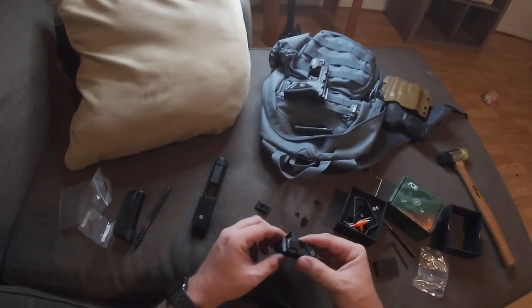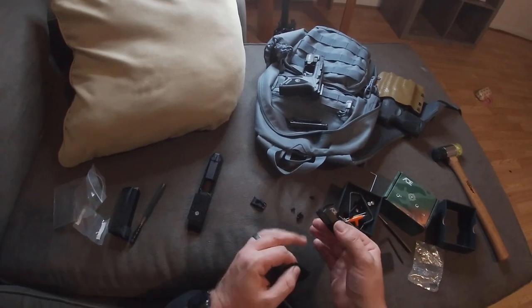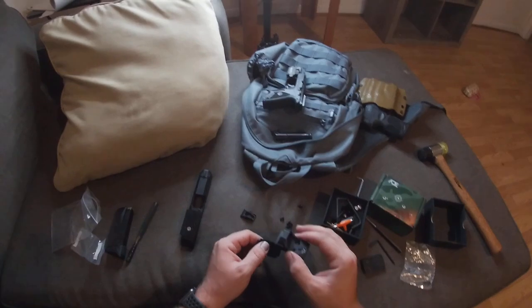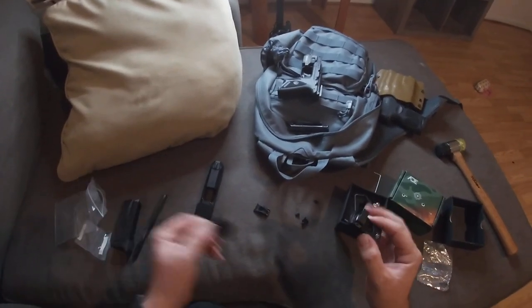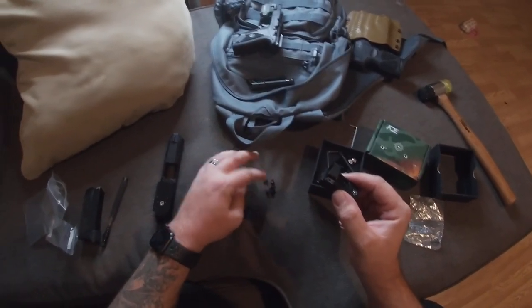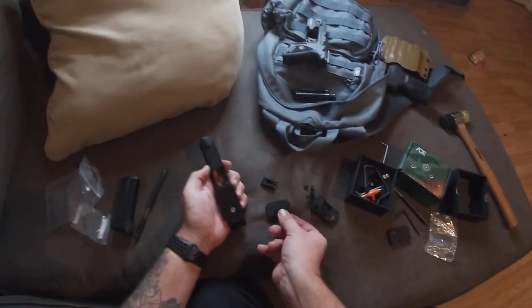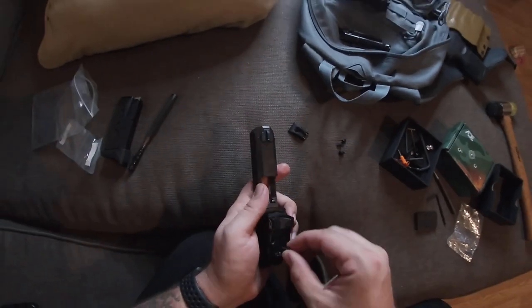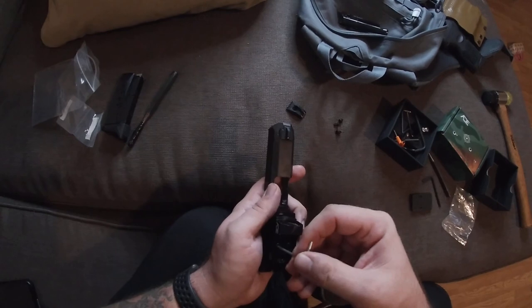But yeah, it's got a little rubber piece that they send with this that goes underneath it. It's supposed to cut down on the shock that this takes whenever it's being shot. So we're going to mount this up. I'm going to use the supplied screws that they gave us, and we're going to stick this on here. So let's go ahead and do that now. We're going to run these flat ones because they are the ones made for this, and they're all the same Allen key head.